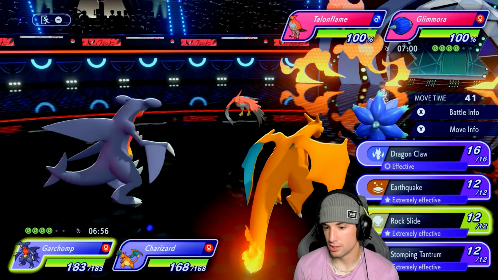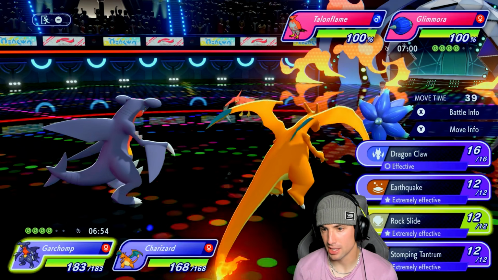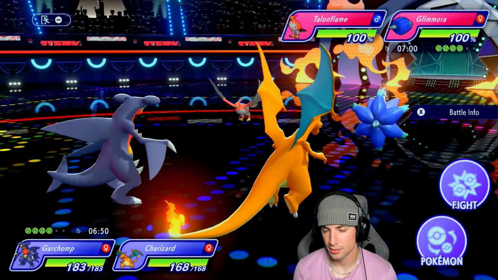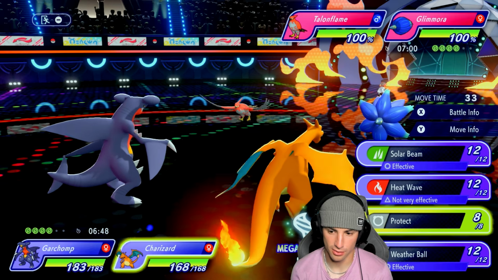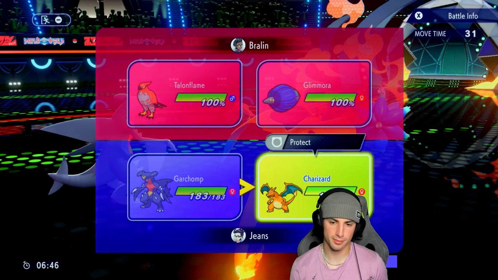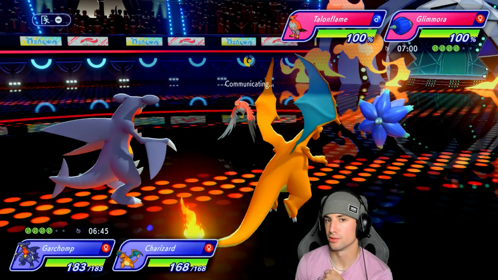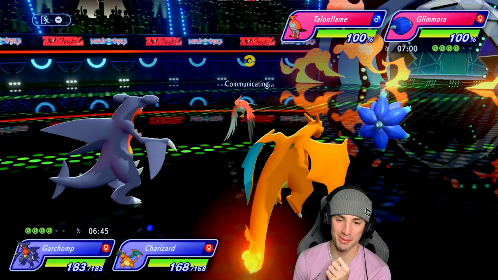Going into EQ seems pretty nice. I could go into Rock Slide and predict maybe a Protect from Glimmora. But EQ is just our best friend, so I'm just going to go EQ here, and I'm just going to Protect Zard. I promise you guys this time I'll remember to Mega Evolve the right Pokemon.